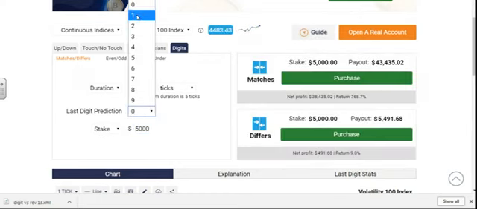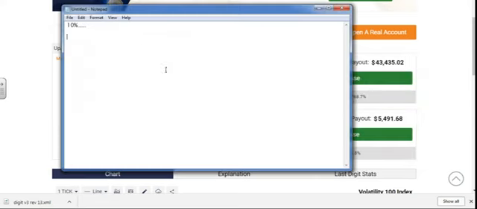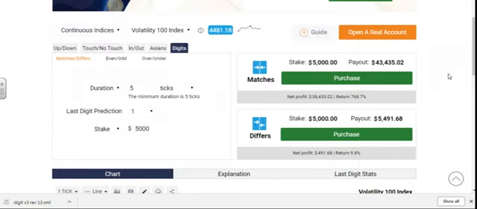So what we'll be making use of is 1. We'll be making use of our prediction as 1 and 8, because we don't want to be too greedy. So we'll be making a return of 23% there. That means if you're making 23%, you need to make five times to make your 10% back, or your 5%. It depends on what you're making use of. Since you are making use of 5,000 now, that means in 5 different places, once you can make your prediction right, you've made it back. So now let's get started on that.